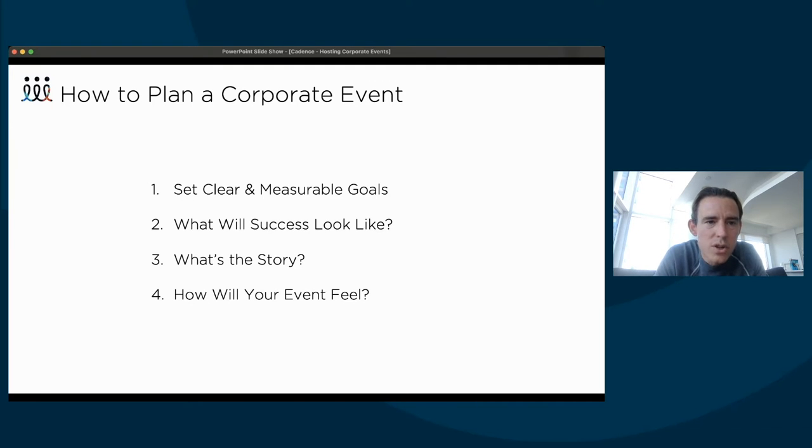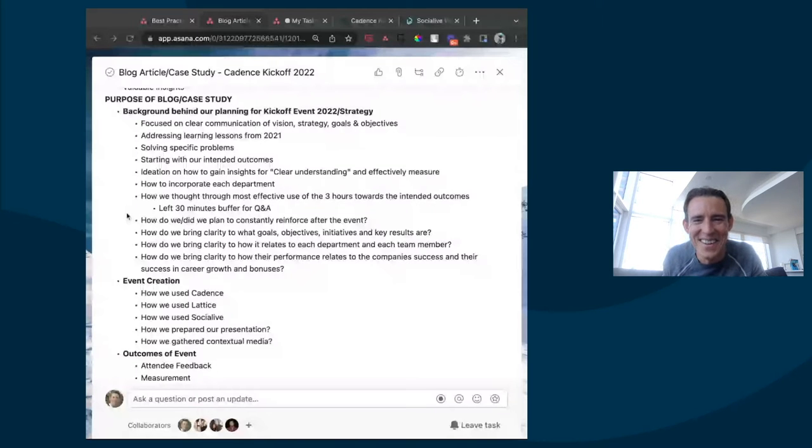Now, what I wanted to share for our company event, we thought about what are the goals and the objectives, and what do we hope people understand? And when we started this ideation process, let me share my screen here for a second, and I'm going to bring up what we jotted down when we went through our ideation process. And Ian, just give me the thumbs up if it's properly displaying here. It looks like it is.